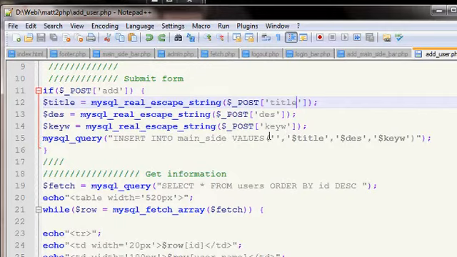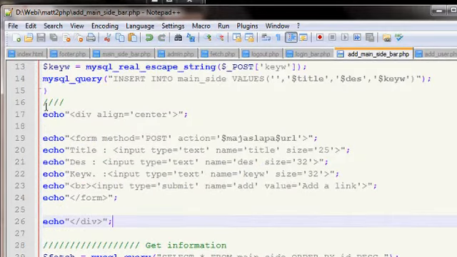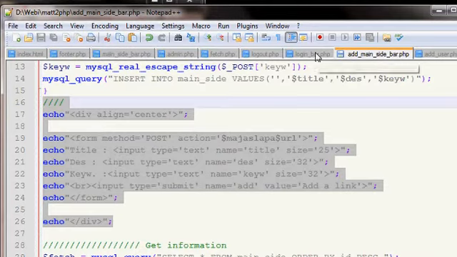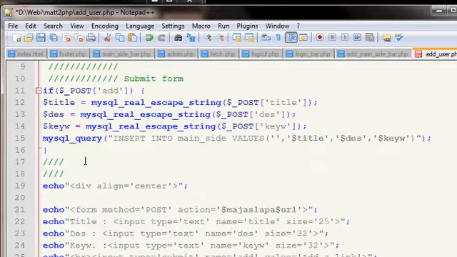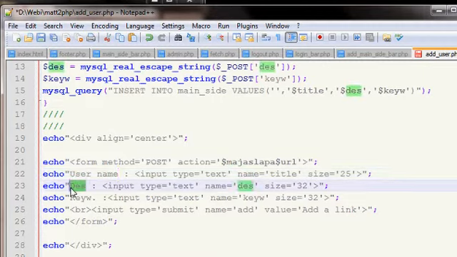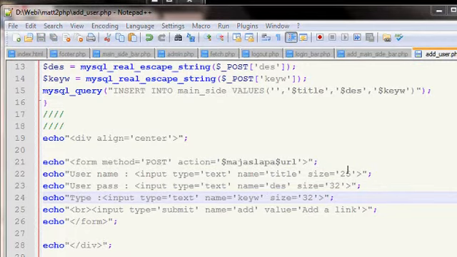So now we need to copy the form. Copy the form just below this, and title is username, user pass, type. Let's check how much time, 5 minutes.